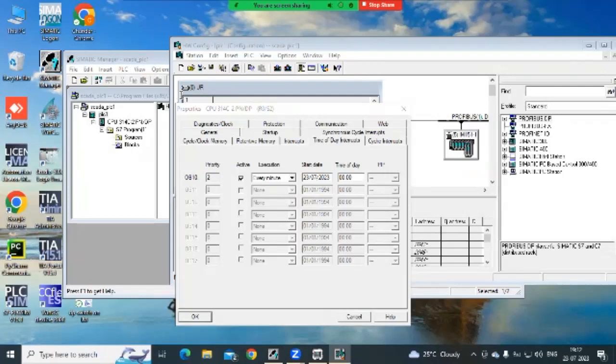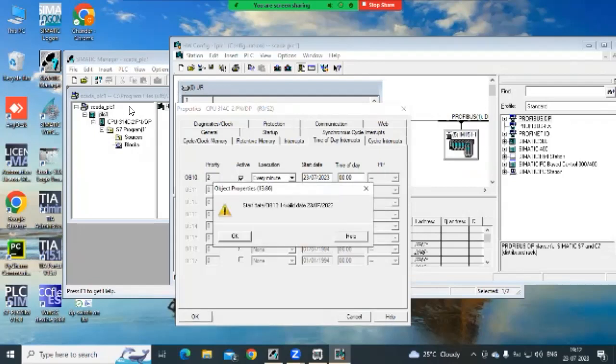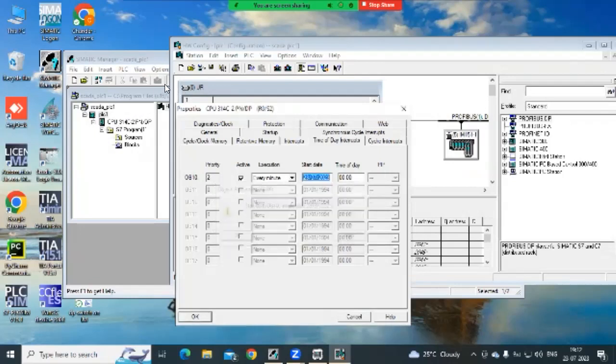Then start date, sorry, I think we need to change here. First is a month, then the date, then the year. This is actually the format. First, they have to mention the month, then date, then the year.